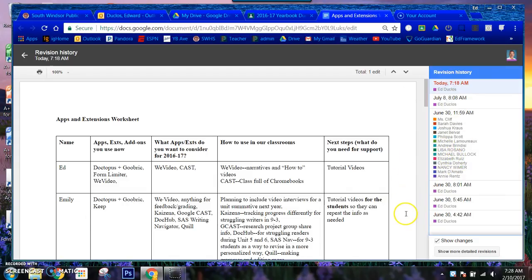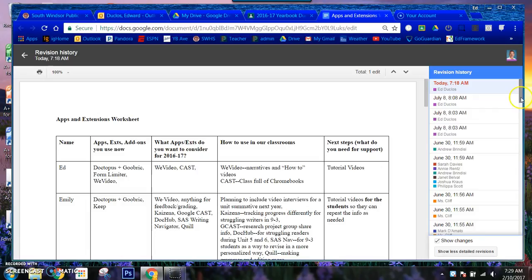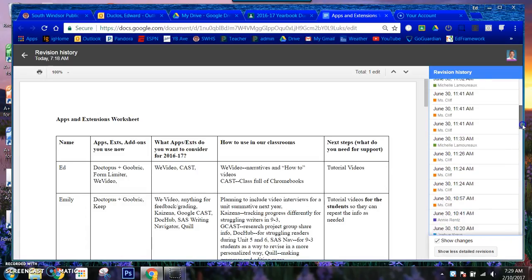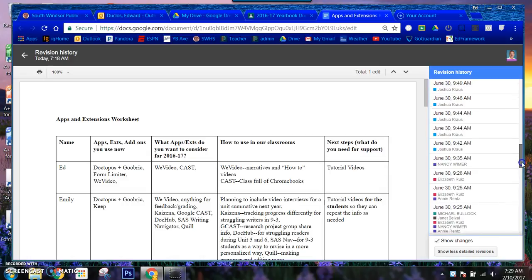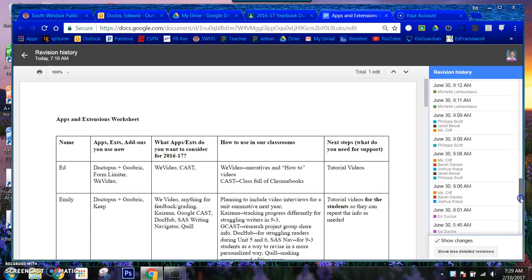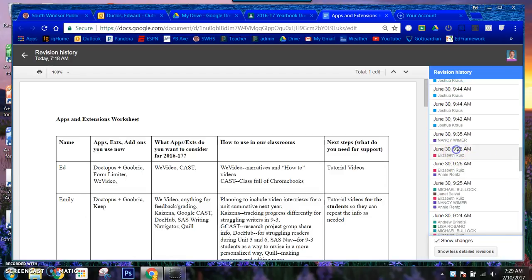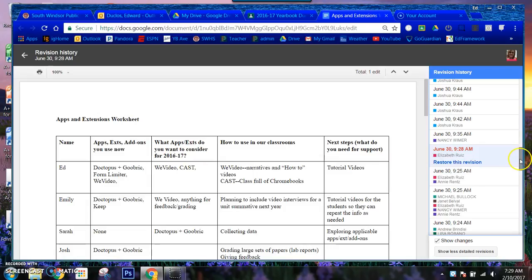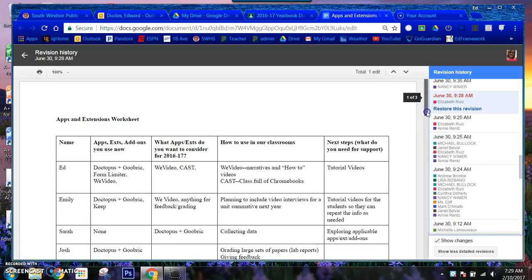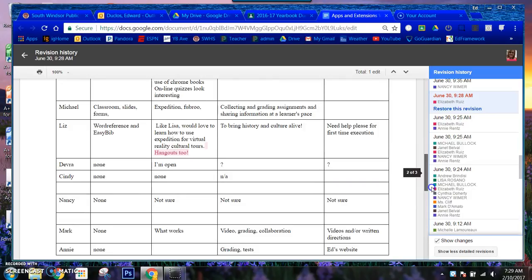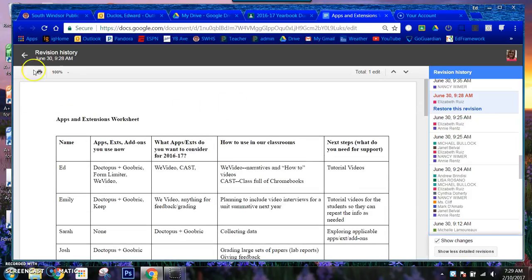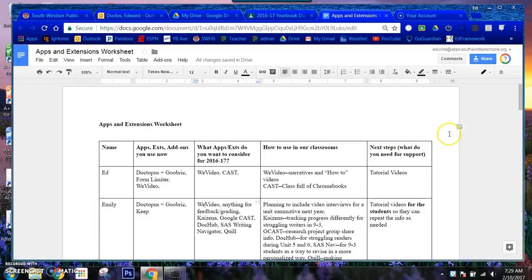The very nice feature about revision history is right down here. Show more detailed revisions. And what I can see almost minute by minute or every 5 minutes or whatever, I can see when students, in this case teachers, chimed in, and then I can actually click on it and I can see the comment that was made when I come down and find the correct color. Oops, I'm going to be right over here. And the color's right there, so just the addition. This is a real nice way for me to hold students accountable, and also I can grade their work in class. Again, that was revision history.